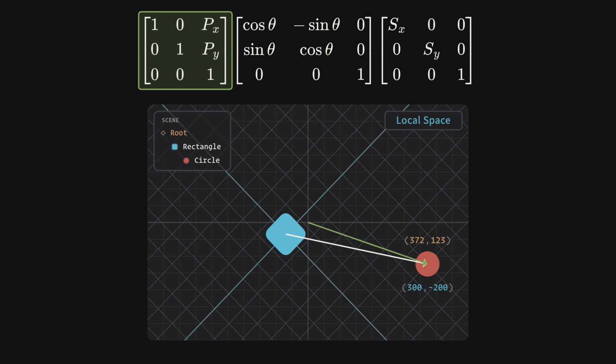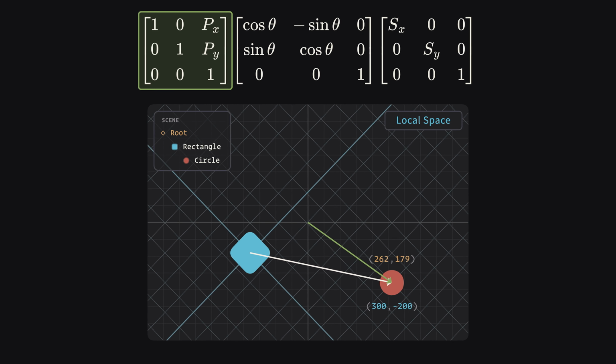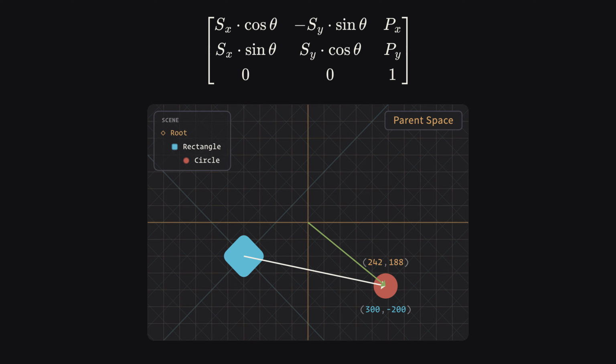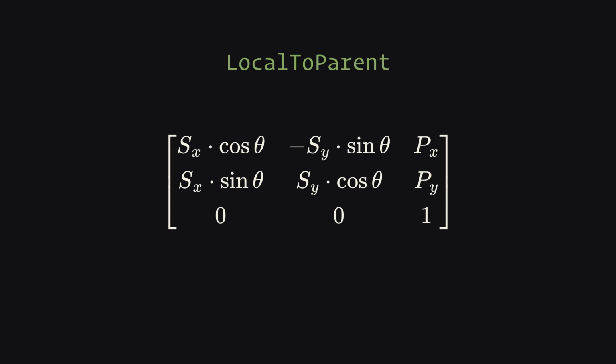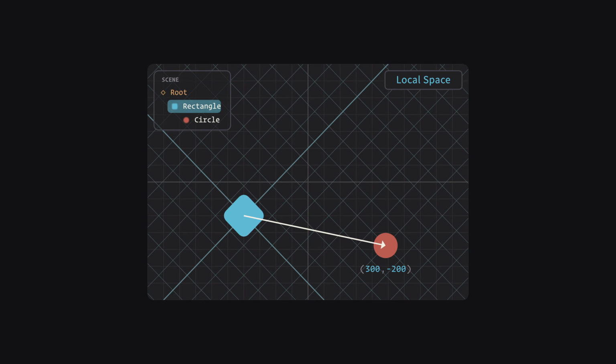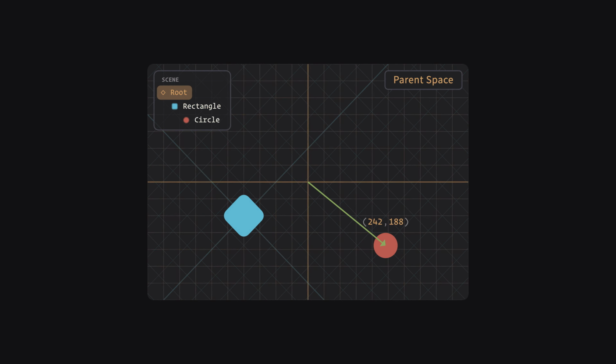We're applying the translation transformation of the original local space to the position. And there we go. We took the local position and calculated its equivalent position in parent space. One thing that's important to realize is that this matrix is called LocalToParent, not LocalToWorld. Multiplying a local position by the LocalToParent matrix only moves us up one level in our scene tree. In this example, because the circle's parent is already a top-level node, moving up one level actually moves us into world space, but this isn't a general rule.